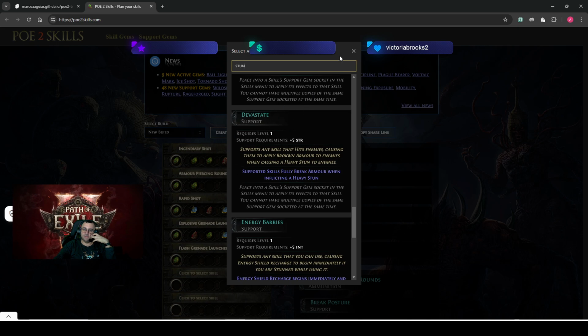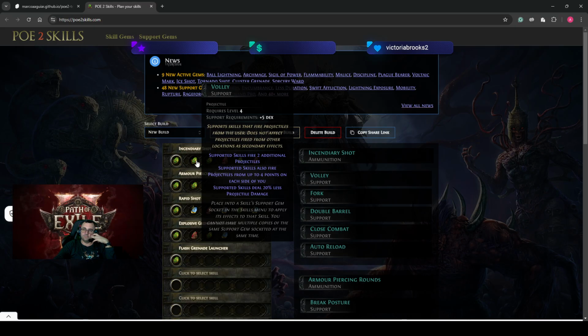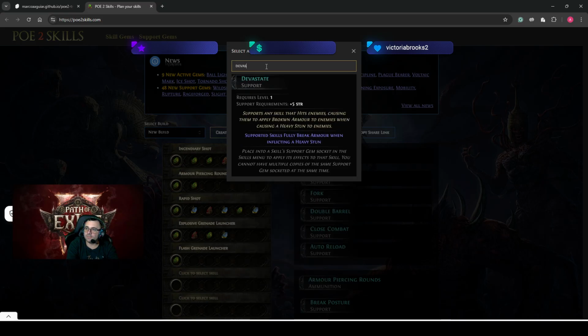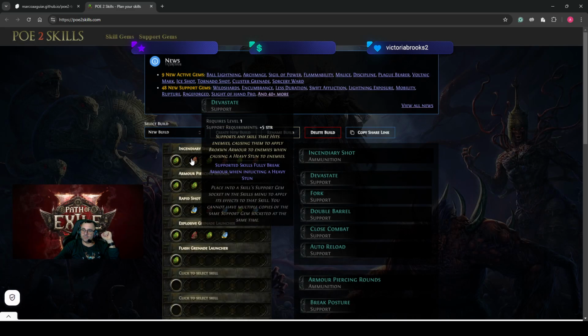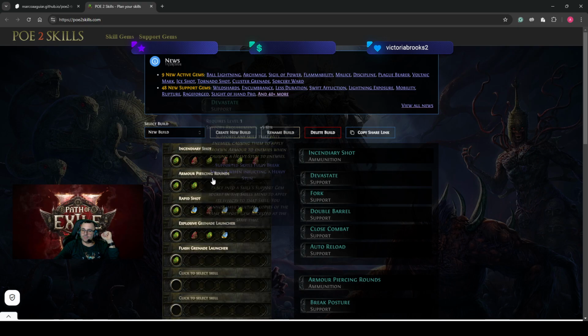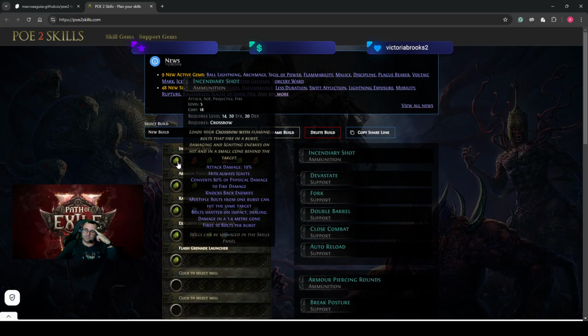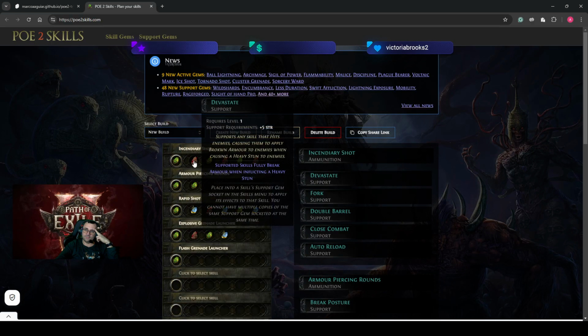I guess maybe it's working also with instead of volley to put devastate like this. So I don't know if the shotgun actually can heavy stun fully armor NPC. Should it be or not? So I have it like this. So incendiary shot, devastate, fully break armor when heavy stun.